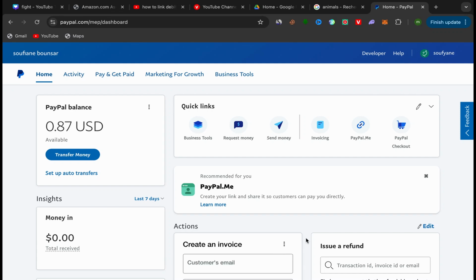In this step-by-step tutorial, I will show you guys step-by-step how you can transfer money from your PayPal account to your debit card just in a few minutes. This will be an easy and quick tutorial, so let's get started. So to start transferring money from PayPal to debit card, it's super easy.